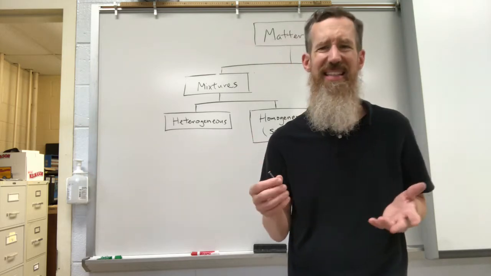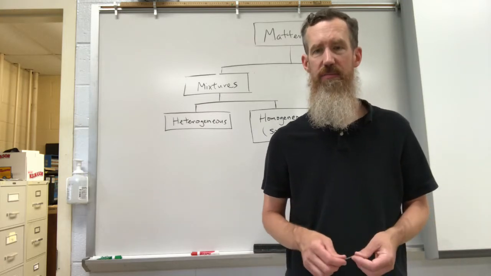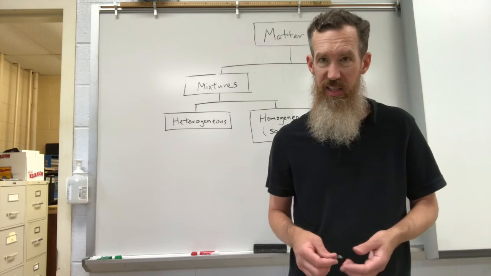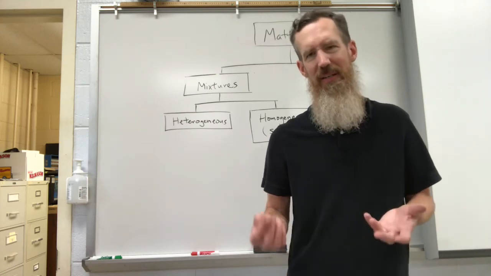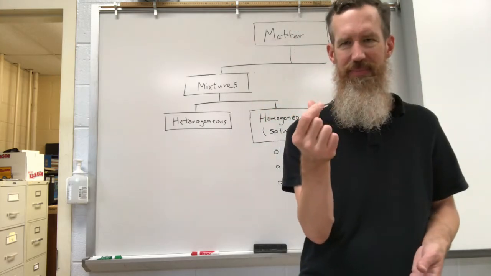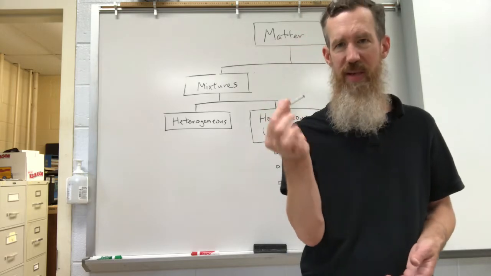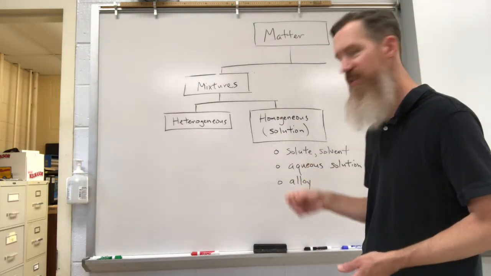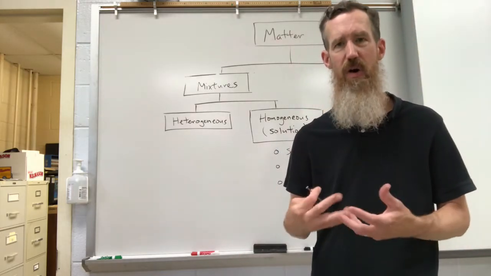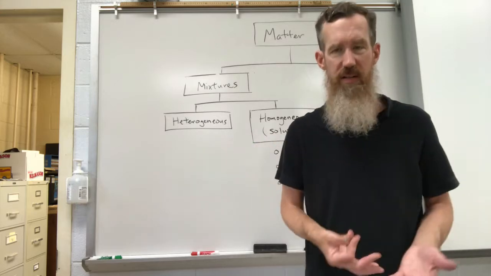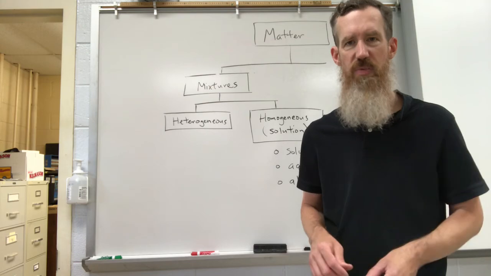Well, how do I get metals to mix in an alloy? Well, what do you think? Yeah, you gotta melt them. So even though an alloy is typically solid, in order to get those metals mixed, we do have to go back to the liquid state. Melt down those metals, mix them together, let them become a homogeneous solution. Then we pour it into molds and let it harden back to a solid so we can use it.